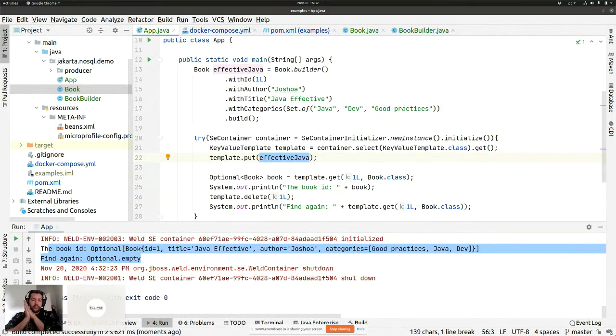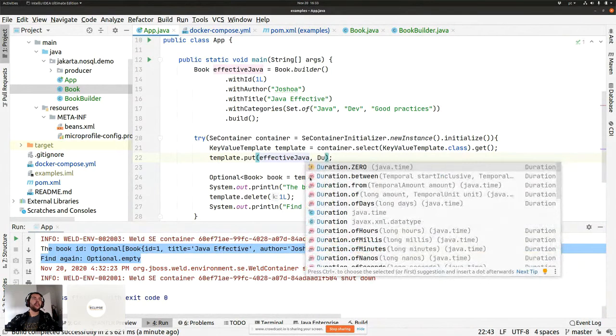For example, usually NoSQL databases do not provide transactions. And usually NoSQL databases have time to live, where you can define how long the information is going to be held. For example, here I'm going to choose 1 second.